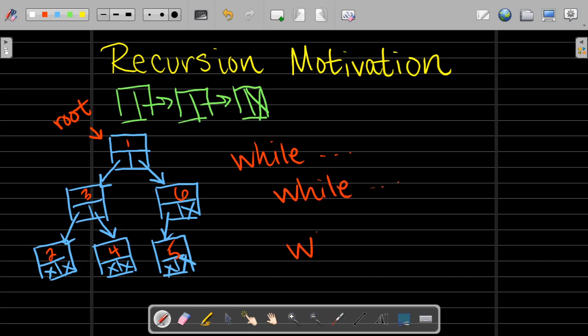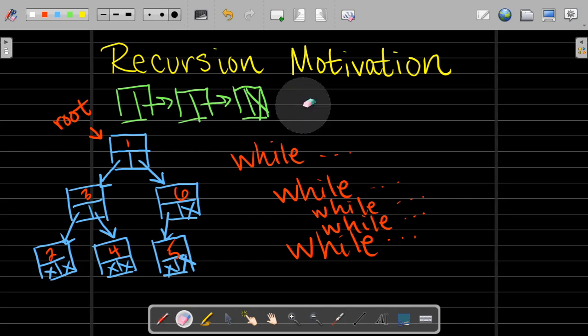And then wait a minute, because this could go down another level. Does each of these while loops need two whiles inside of it? And how do you even code something like that where there's a variable number of whiles? Well, you can't. Doing the same approach that we did for this linear linked list isn't going to work.